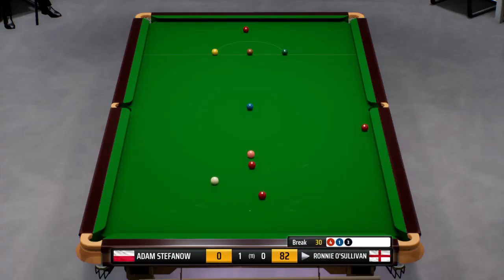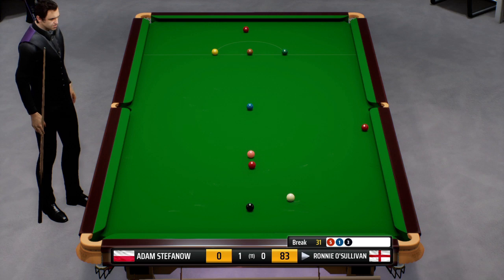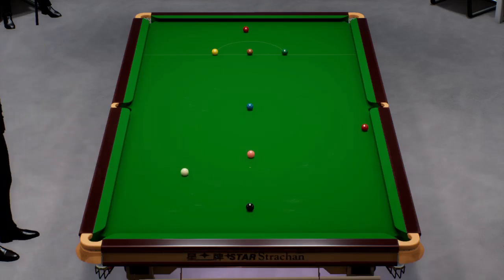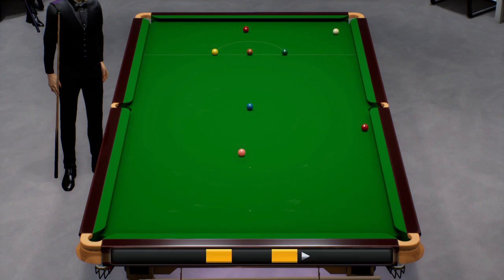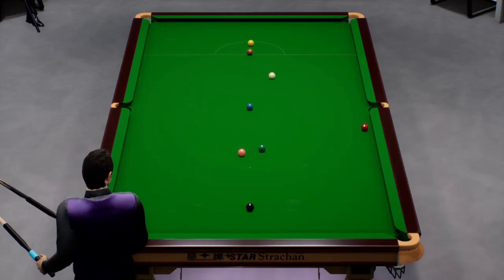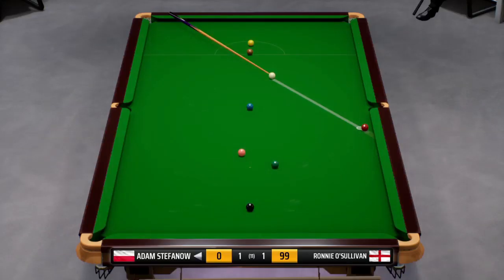23. 30. 31. 38. Nicely done there. 39. 46. Two half century breaks. 47. It's not bad. Oh, I didn't do the half century. I'm sorry, Ronnie. It's okay. We'll concede. Frame conceded. Fair enough. We're playing Ronnie after all. Well played to take that frame.